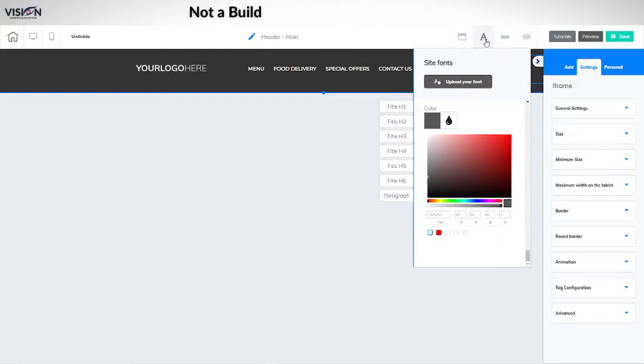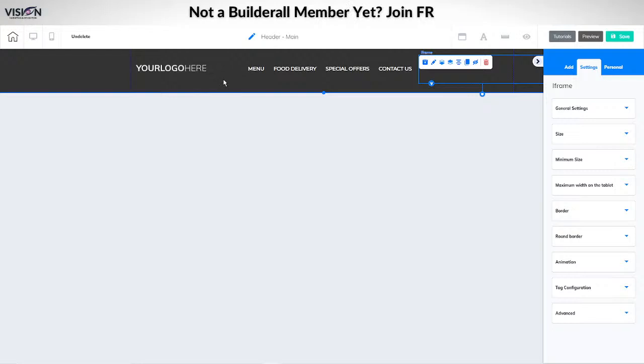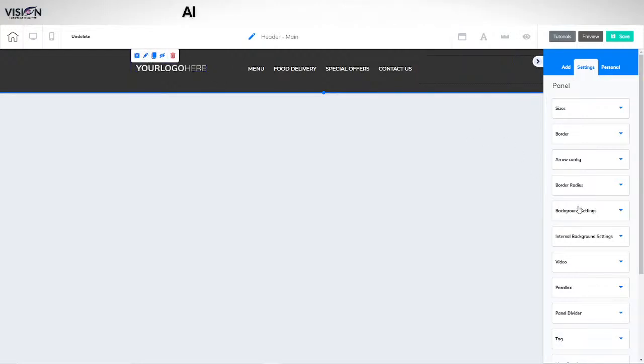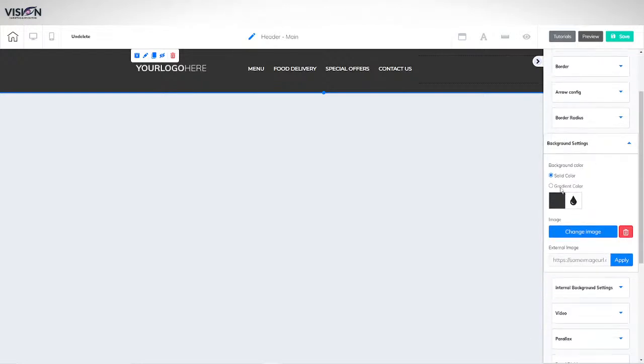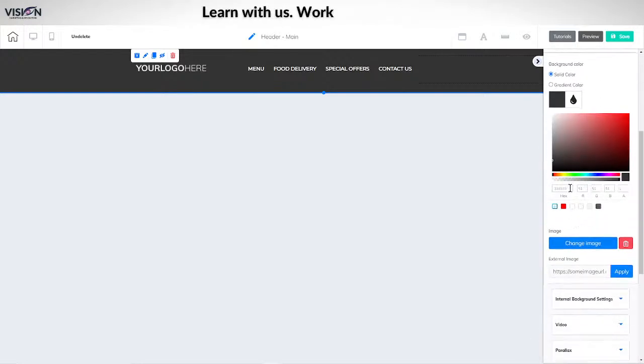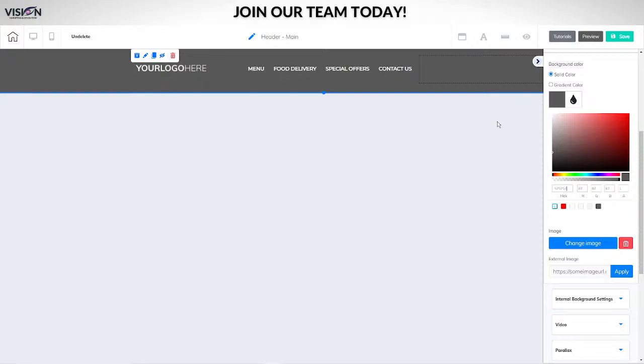Okay, so let's also go ahead and use that same black for the background of this. Want to definitely be consistent and congruent, and you'd really be surprised how much that makes a difference. All right, so I'm just going to paste that color here, and now we have that black, but I don't really know if I like that. We're going to leave the border here on the iframe so that we remember that it's there. Let's make this a little bit darker, actually. That's good. And let's go ahead and save it so we remember.